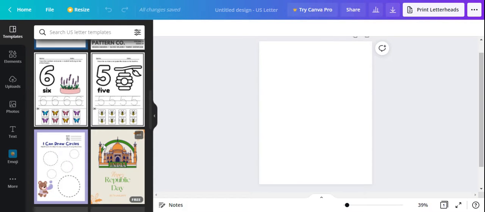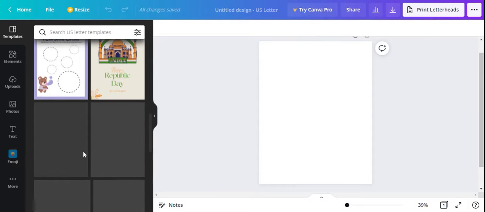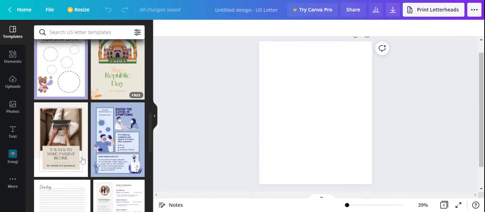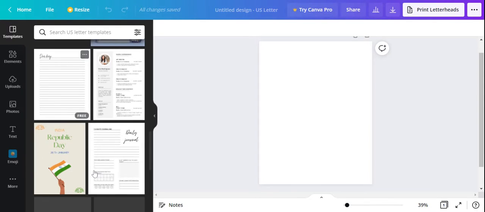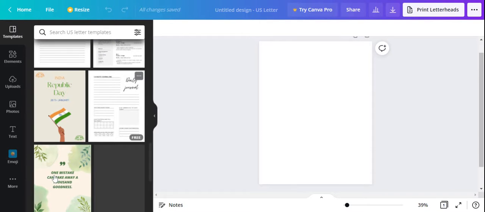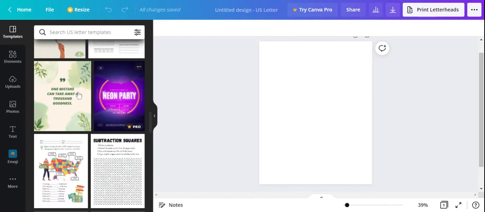The ones that aren't free are going to have, in the bottom right corner, instead of saying free, a little crown and it's going to say pro. And those are the ones that are only for the paid version of Canva. So those are the ones you can't use. For some reason, it is showing me all of the free ones. Usually I get a pro one. Oh, there it is, right there. A little crown in the bottom corner and it says pro. Those are the ones you can't use with the free version. Okay, we're not using these, so sorry I spent so long talking about them.